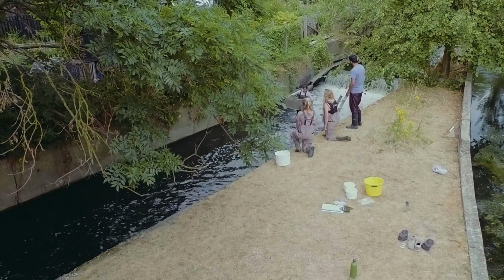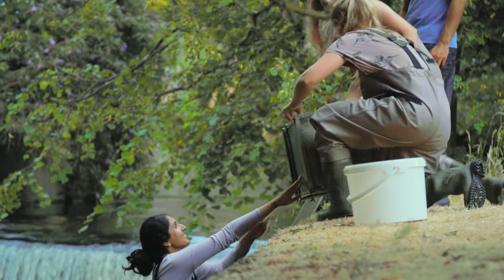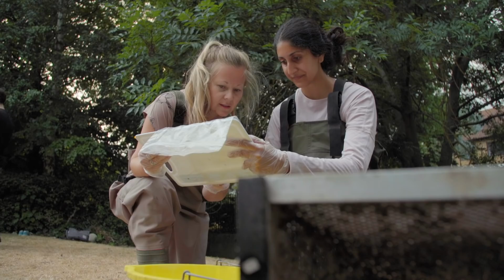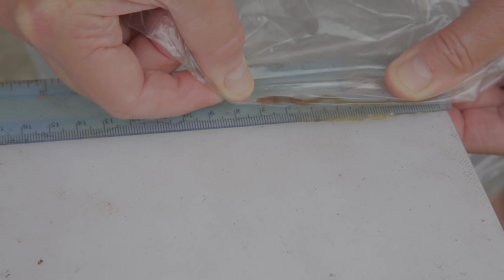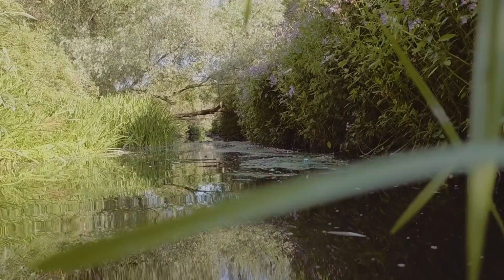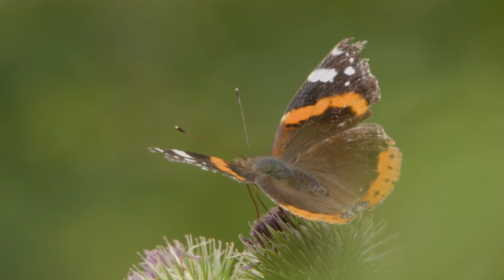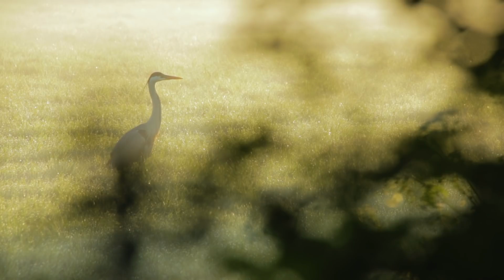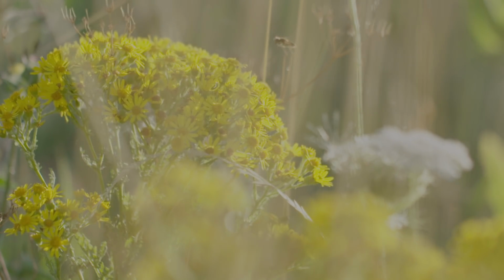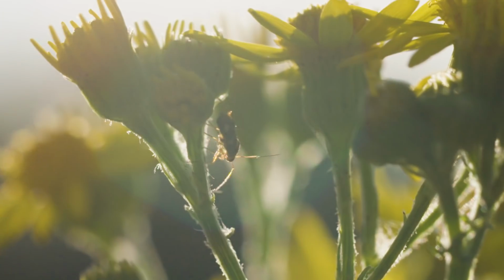The eel passes are regularly checked by a team of volunteers. Eels need to be monitored because they're critically endangered, and we want to find out whether the population's recovering. We can only do that if we know the numbers of young joining the adult population. So that's one of the main purposes of what the volunteers are doing here today. It's somehow good for us to get this access to nature in the city, and the eels are part of that picture, really. They're just an important, integral part of the community of animals that live in and around the Hogsmill. Urban rivers and their surrounding green space are as fragile as they are important.